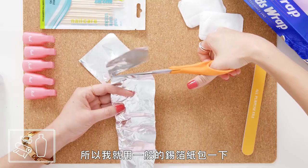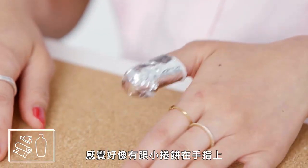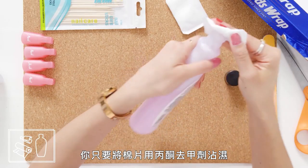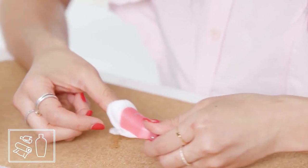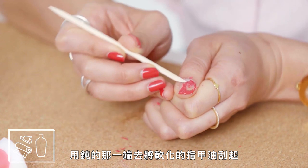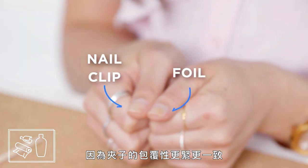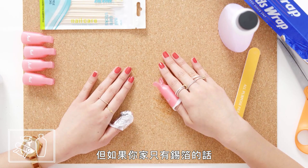I'm just going to use regular foil wrap, trim it into little squares, and use the foil to keep the cotton pad secure on my nail — I feel like I have a little burrito on my finger. The nail clips perform the same function as the foil, but they're much faster to put on and they're reusable. These are so silly. All you have to do is soak the pad in acetone nail polish remover, place it on your nail, and slip on the clip. Then you wait 10 minutes and let the acetone do its job. I'm using an orange stick to lift off the softened nail polish. I think the nail polish came off more easily with the clip because it held the pad on more snugly and uniformly. The foil worked too, but it was just a little bit patchy. Overall, I preferred the nail clips — they're reusable, they were more efficient — but if foil's all you have around your house, that'll work too.